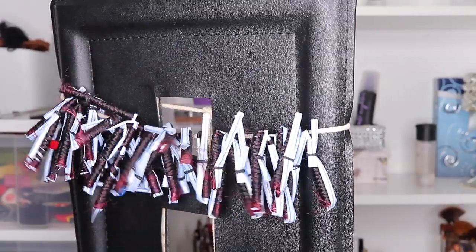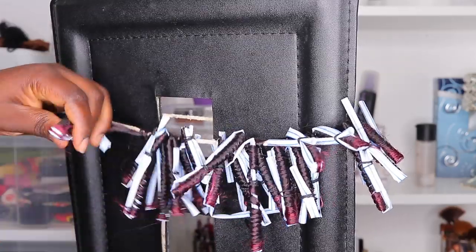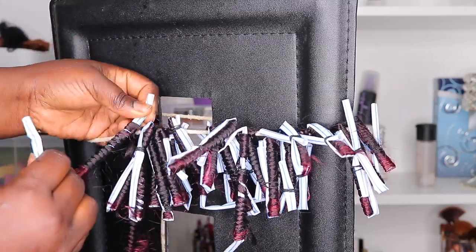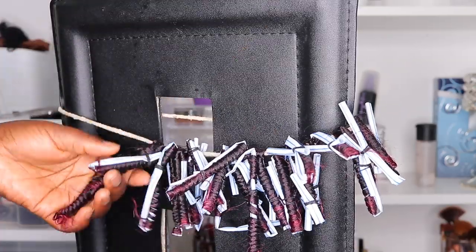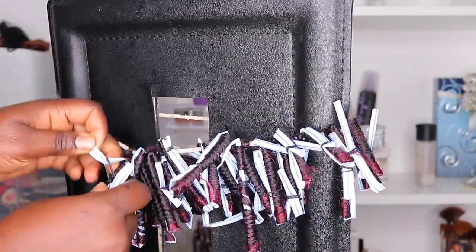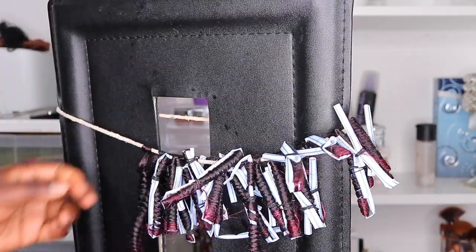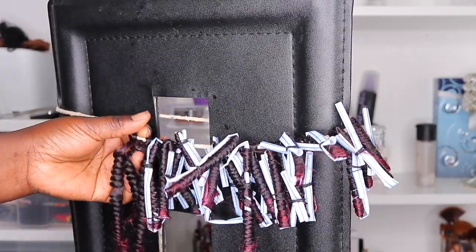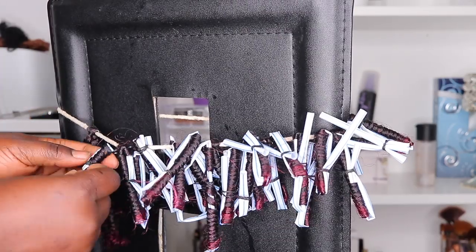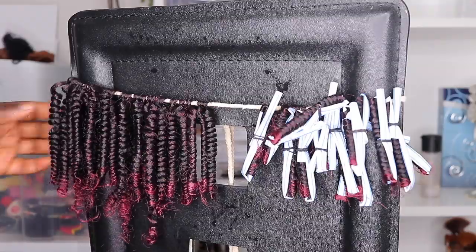It wasn't hard to take it out. You just take the hairband out and you pull out the straw, and voila, you have your beautiful, beautiful kinky curl hair that you can use to create a crocheted hairstyle. And she loved it. When I watched her video, she used this to create a clip-in, but because I'm doing a crocheted wig, you guys are going to be seeing the wig soon, I'm not going to be doing the clip-in with this hair. As you can see, it was really easy to take out. The end result was amazing.